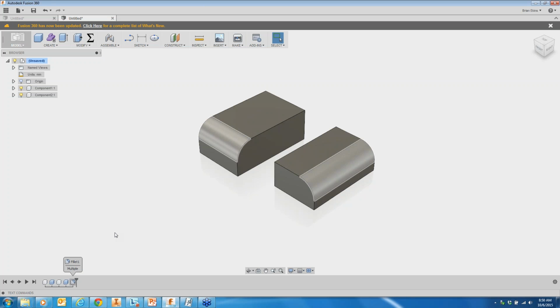Actually, I think GoToMeeting is crashing on me here. That's why, then. Okay, I'll just get back on. Give me 30 seconds here.